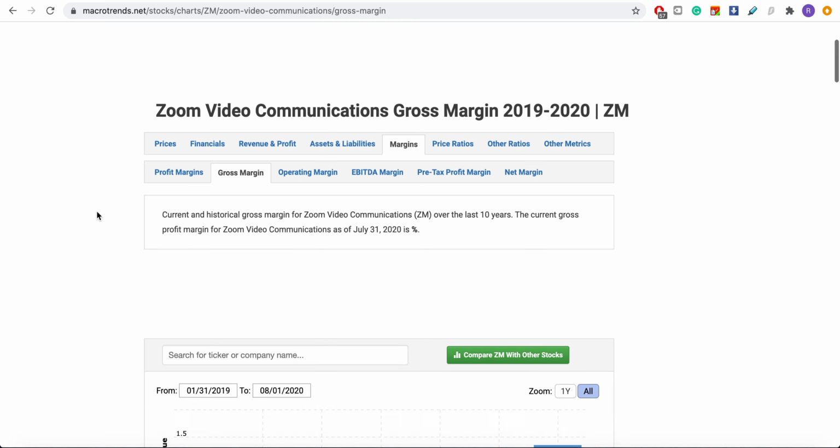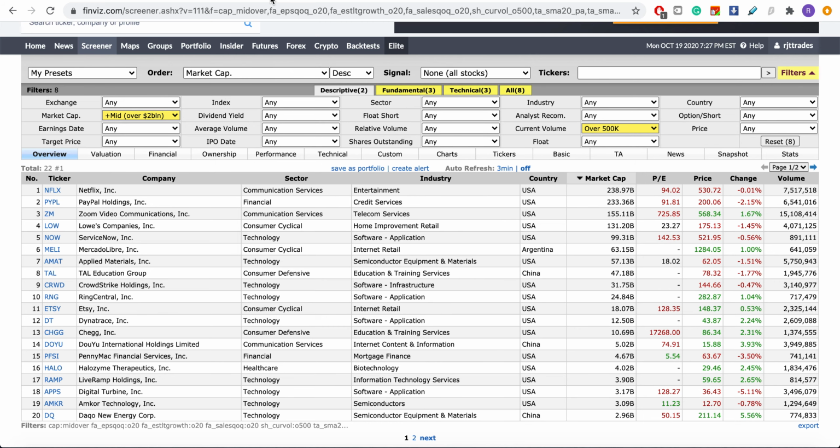Because if you look at that, right, how much Zoom trades every day? Just today it traded about 15 million shares. That was the total volume. That's a lot of money. 15 million times, not 155, sorry, whatever the price is, probably 568, right? So that's about $1 billion, right? And only a big company has that much money.